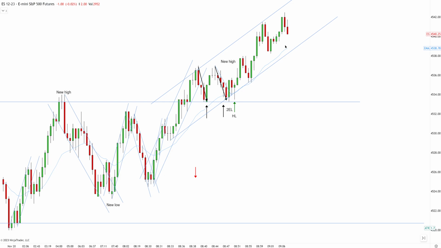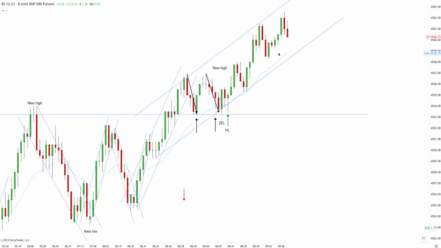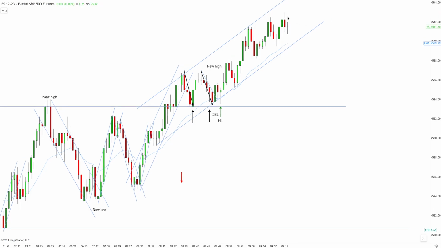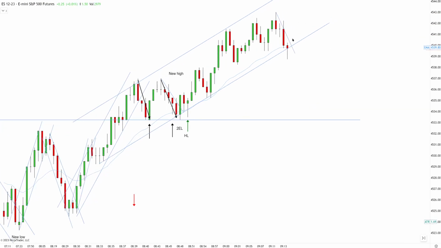Can I go long? Not yet. Just because I have the channel, that doesn't mean I can just randomly buy. I want to buy a high probability setup in the form of at least a two-legged pullback, or a confirmation setup. While I'm doing so, I'm drawing the short-term channels. There was only a first entry long because I need to time my entry properly. So as long as this downtrend is in play, I cannot go long.